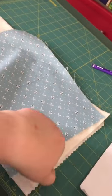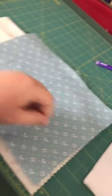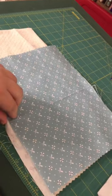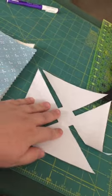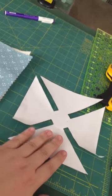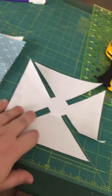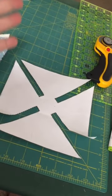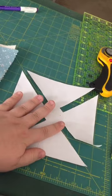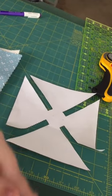I'm going to lay my top fabric face down with the right side up. The pattern does come with a template, and I made a copy — I never just use the template that comes with it because it can get destroyed, ripped, or lost. I always make a copy, which I'm able to do because I have a printer-copier.